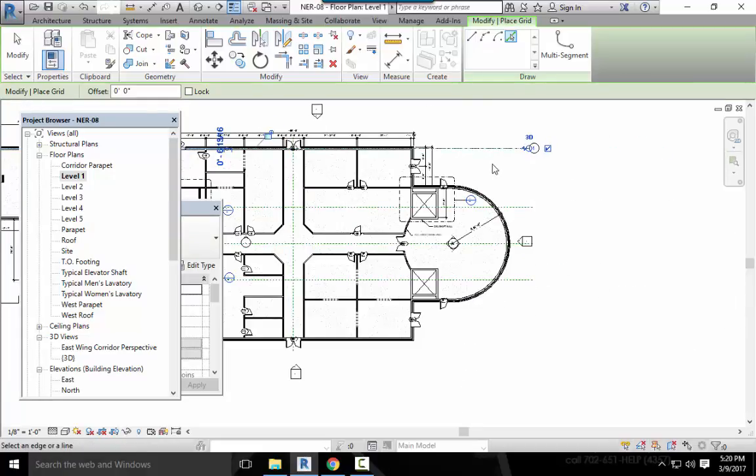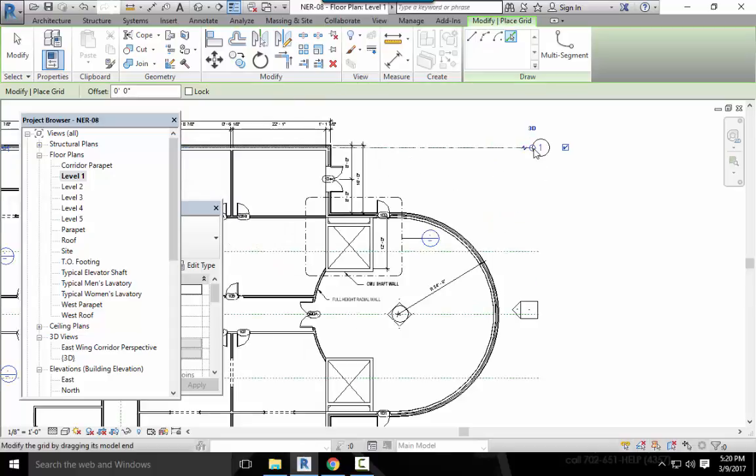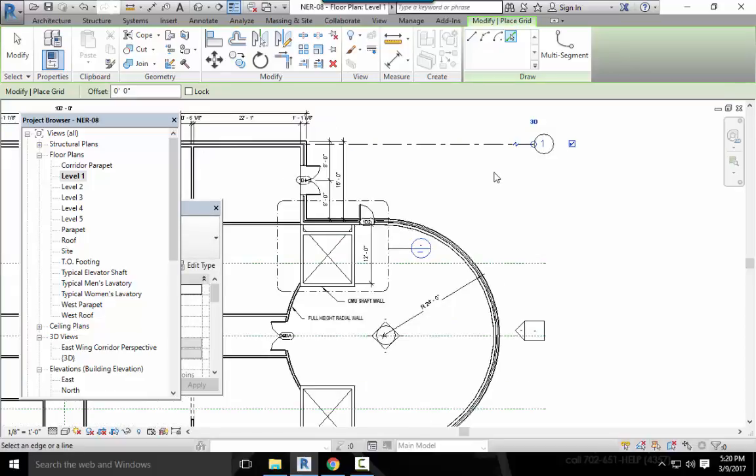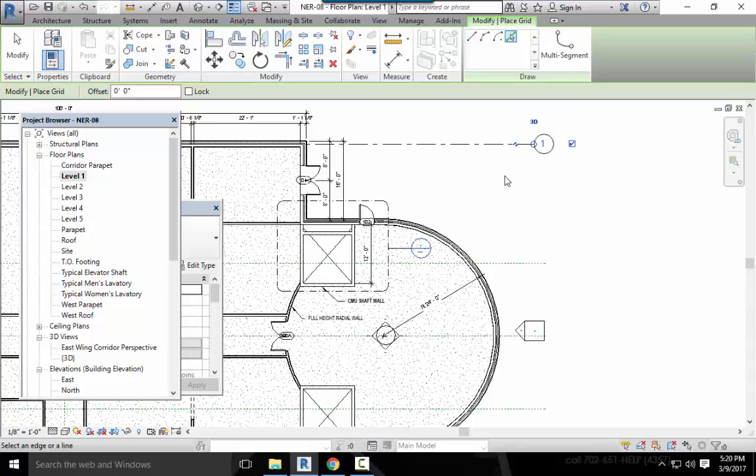All right. The grid bubble needs to be moved. Press Escape twice or click Modify to clear the command and select the grid bubble. Notice the round blue grip similar to that in figure 8.3. So we did that. We just grabbed the grip right here, and you can move this back and forth, much like we did levels. You also have this little break right here, just like we did in levels, and it will add a break. So you should be familiar with all this because it works just like it did with levels. Item 7, pick that round blue grip and drag the column bubble to the right about 50 feet as shown in figure 8.4. We've done that.